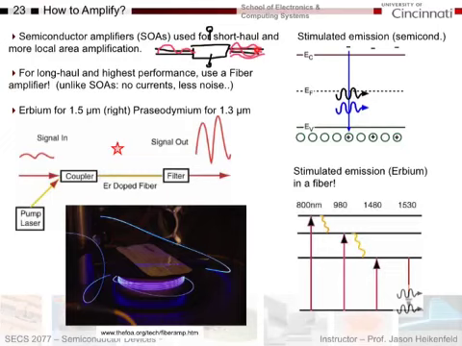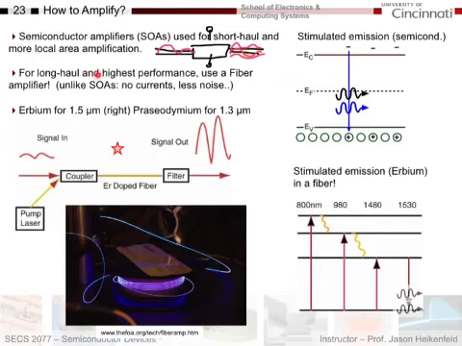And the beauty of this is that it will occur at the speed of light. Light travels through here, and there's no delay like I would have with the electronics, and it's very simple. I just put one semiconductor optical amplifier here instead of all that circuitry I was showing in the previous slide. Now that's used for short haul, for example, local area amplification like in your neighborhood. If you're using Time Warner fiber optics, signal comes in, they amplify it and send it out to all the homes. They can do it with semiconductor optical amplifiers.